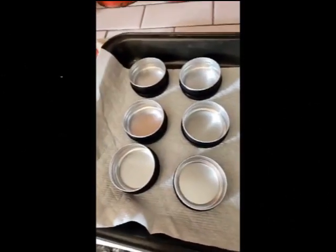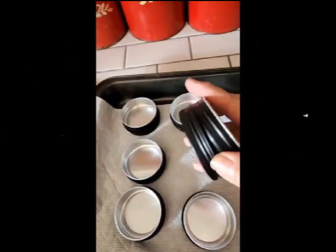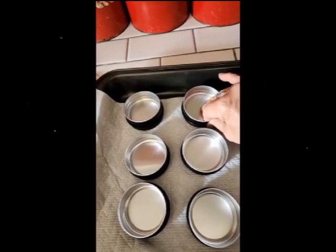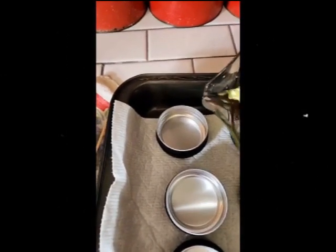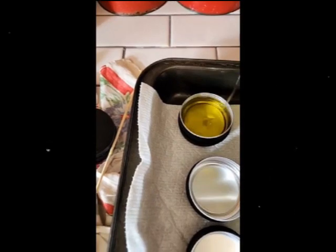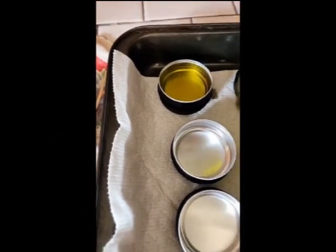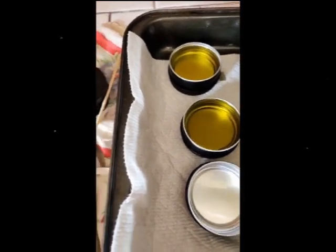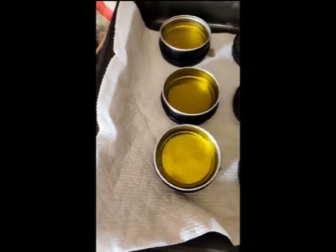And these little tins, by the way, are for a package of 12. I think they're about $7 on Amazon. You can get them cheaper if you go on Temu or something like that. Okay, and here's what I do. Pour it in. Whoops. I like to pour it nice and full. People get what they pay for. Oops, that one's too full. So I'll take a spoon and get it out. There we go.